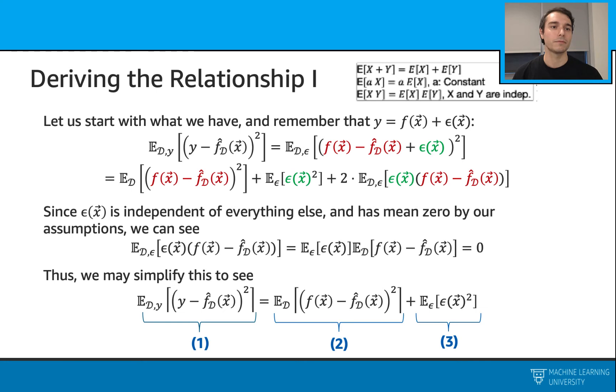Expectation of this summation becomes these separate expectations, then we sum them. So we apply that here, and with that we will have these three separate expected values, then we sum them. We also applied one other rule here. So the second one: if you have a constant inside this expected value, it goes out. Here, this two was actually inside this multiplication, so it went out because it's a constant. And this is what we have.